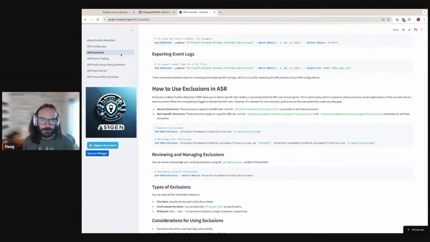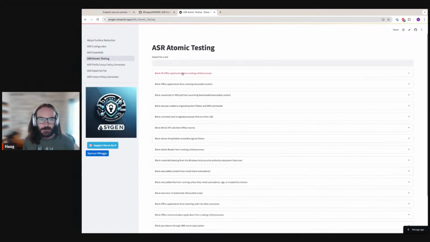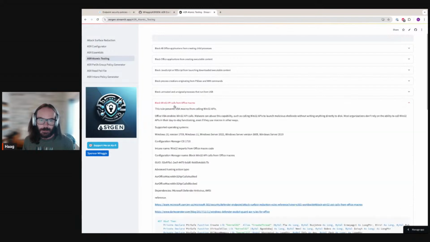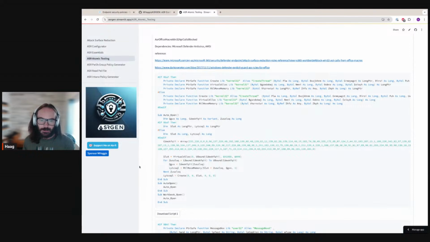So hopefully that helps. And then at the top, there's like this cool little mermaid diagram that sometimes shows all the way and then sometimes doesn't. But yeah, there's that. And then because we like to do atomic testing here, I gathered and retrieved a bunch of different tests that you can run to validate these things are actually working. So you can click on the name of the ASR and scroll down. You can copy and paste this into your Office and click and play with things from there, which is really cool.